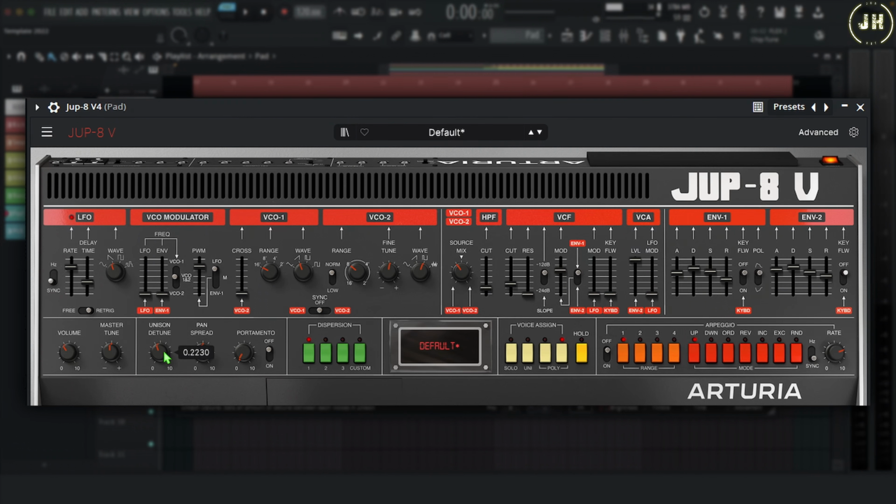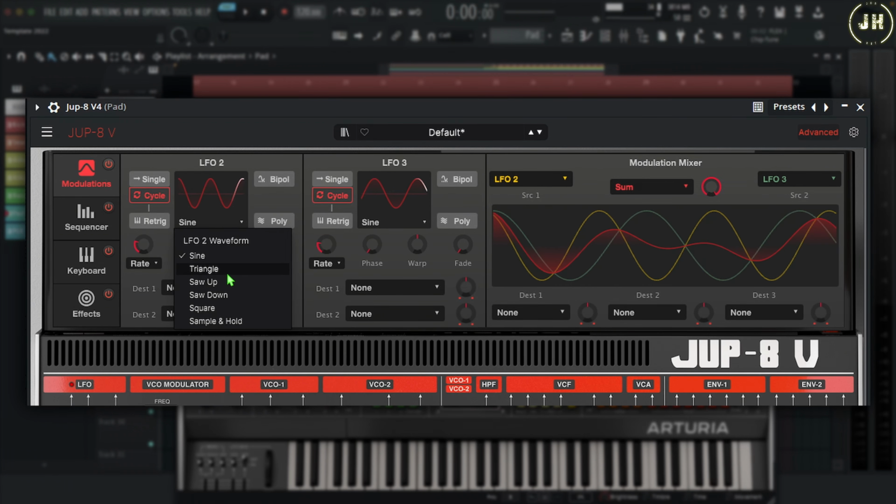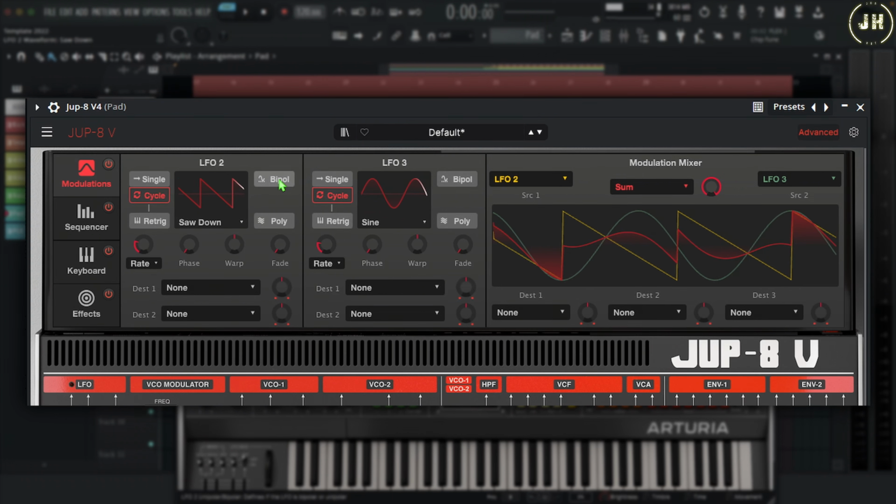Okay, and now I'm just gonna add some randomness to this pad. In order to do that, I'm gonna use the LFO2 and the LFO3. So I'm gonna go to the Advanced tab, and in here I have the LFO2 and the LFO3. So let's start with the LFO2. First, I'm gonna change the wave shape, and I'm gonna select again the saw down. Now I'm gonna make it unipolar.